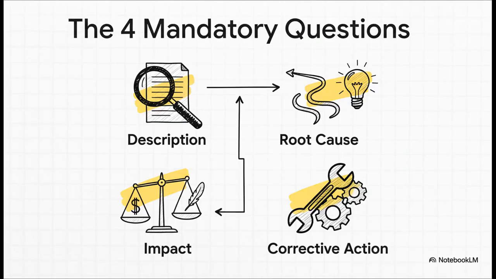A great analysis never just presents the data. It forces action. Any professional variance report worth its salt has to answer these 4 questions. You can't just say material waste was high. You have to explain why it was high, because of the cheaper materials, what the full impact was. It totally wiped out the procurement savings. And most importantly, you have to propose a plan to fix it going forward.